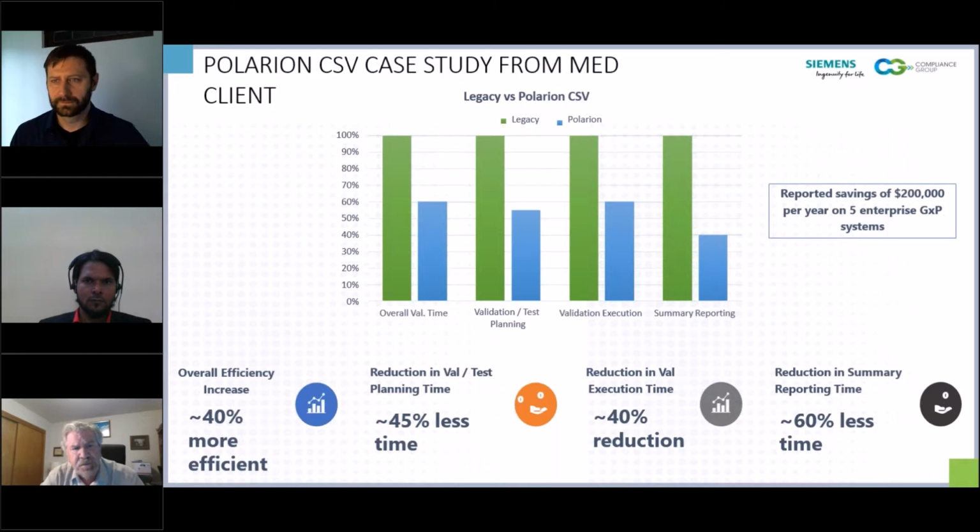Steve, you have any other comments to this case study? Yeah, I think it's a really good demonstration on not just how CSA reframes the approach to especially non-product software, but also CSV to product software, but it's also about the tool that really makes this risk-based and data-centric approach. So Polarion has rich traceability that really takes the headaches out of the process. And it allows for even real-time testing and attachment of supporting evidence very quickly, very easily, same template. And Graham will get into this more, but really the Polarion CSA template that Compliance Group has created really streamlines the entire approach. All right, thanks, Steve.